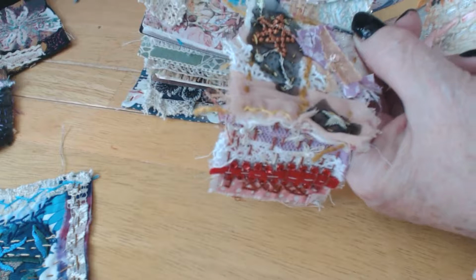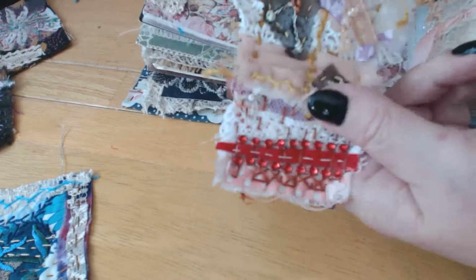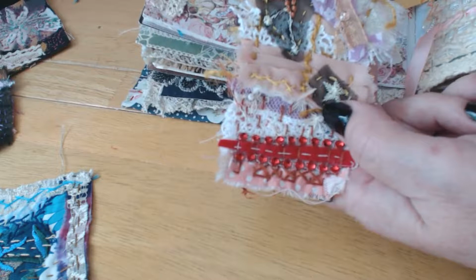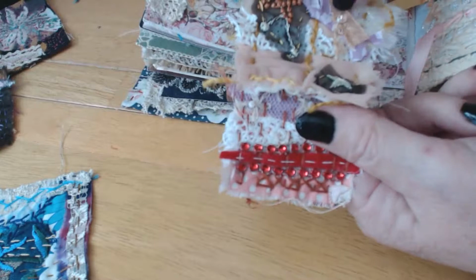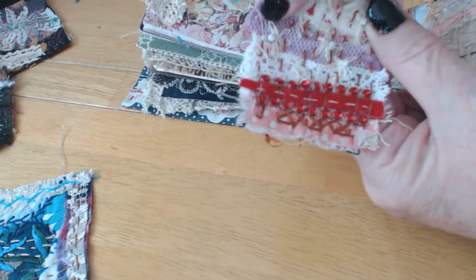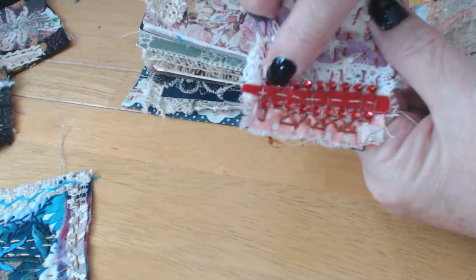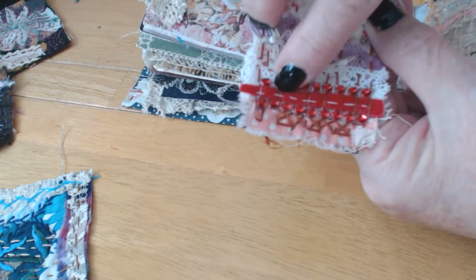Here we have something similar, a little bit of lace, more snippets from the rag bag, a tiny bit of ribbon that's woven in, some lace on Hessian. As you can see, I just love Hessian. It's wonderful. Once again, no explanation needed. Stitches here: running stitch, herringbone. These are manufactured bits from an old net curtain, a bead, and a few little chains to make a flower on white net, some lace, odds and ends of some beading or sequin thing I found in a drawer, cross stitch and running stitch.